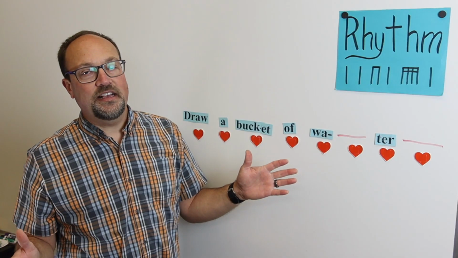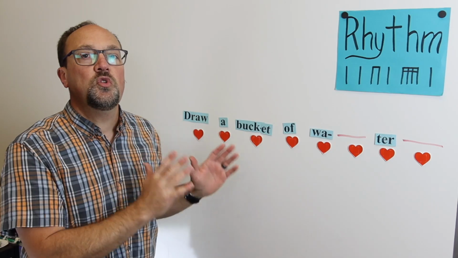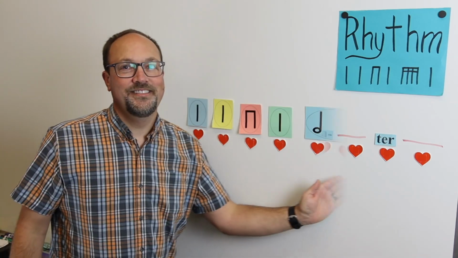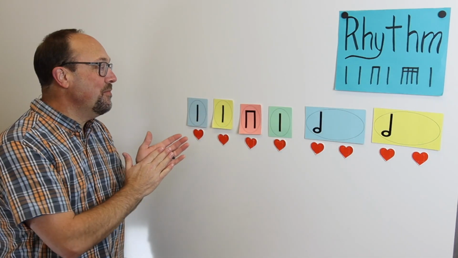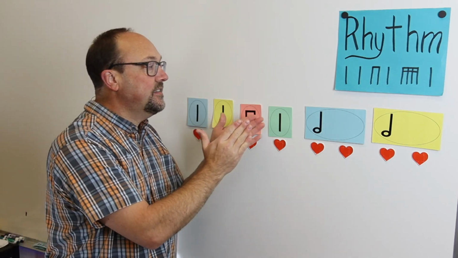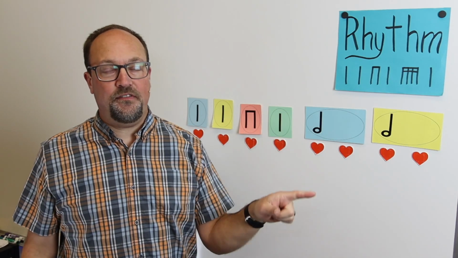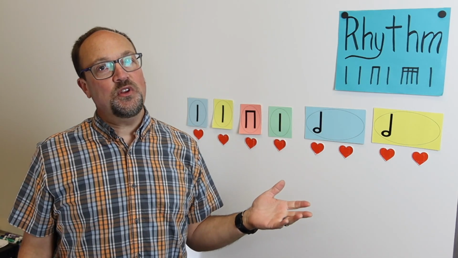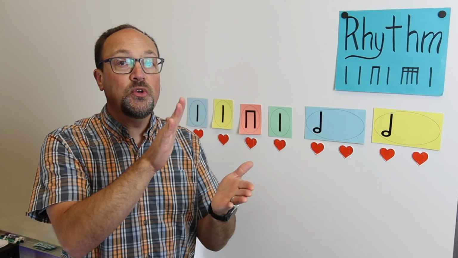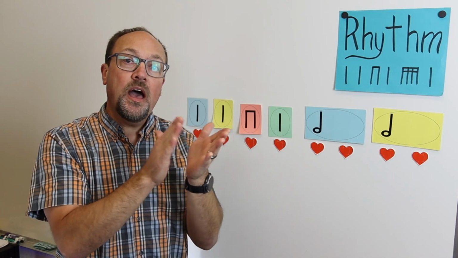In a later lesson, you could actually turn this into rhythms. Here, I'll show you what I mean. Like this. Would you clap it with me? Ta, ta, ti, ti, ta, ta, ta. Obviously, this would have to be after you present half note. I like to present half note using a song, Who's That Tapping at My Window?